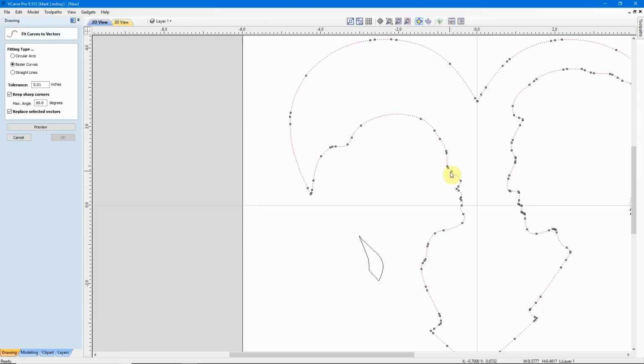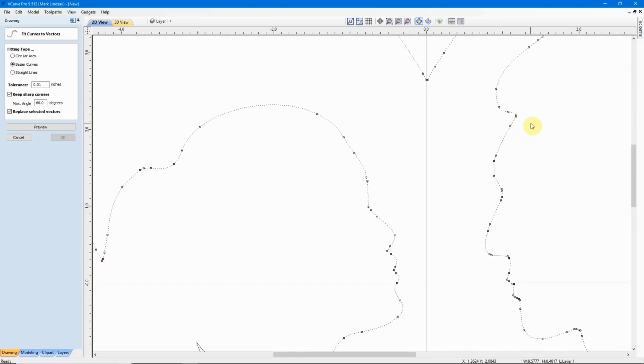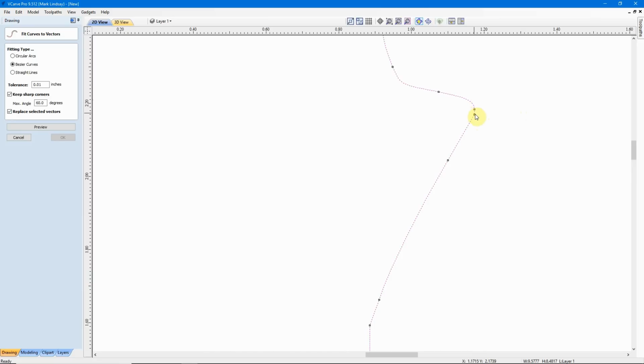It does follow the vectors as you have them now, but it allows VCarve a little bit of leeway to move this point a little bit so we get one curve here instead of two. That's what that tolerance is.